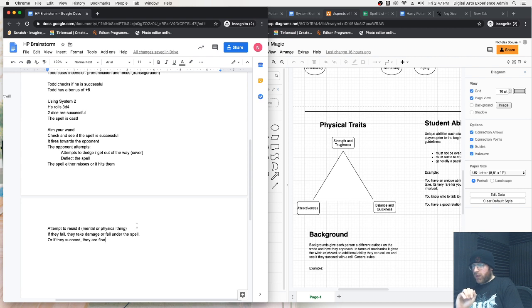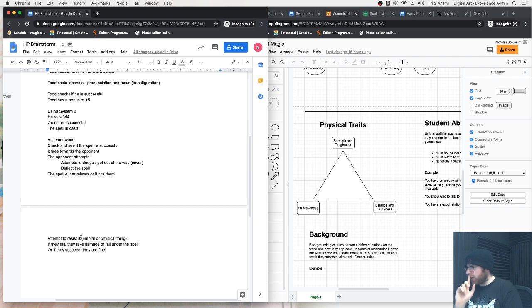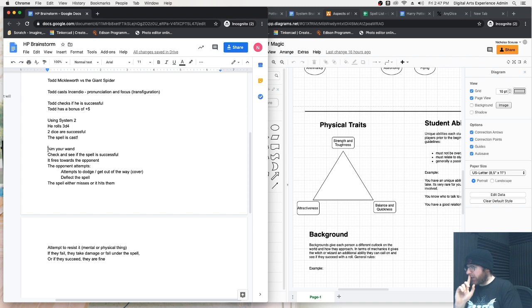Okay. So, I think we figured out the basic outline for what realistically happens based on the movies and the action that we see there. However, this is a lot of stuff. Like if you're sitting down at a table after being at school or at work and you've got to go, nope, nope, nope, like a checkbox, this is going to be boring. So I think we need to figure out how to take this and narrow it down a little bit.